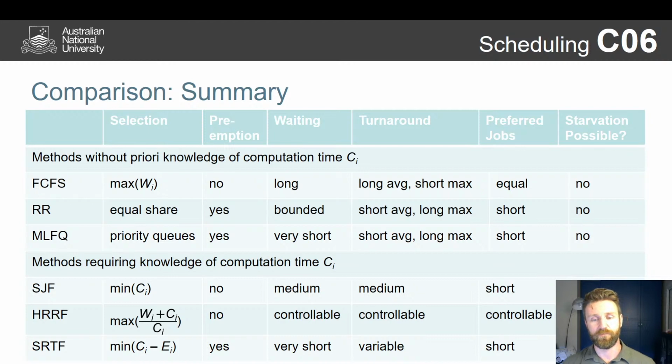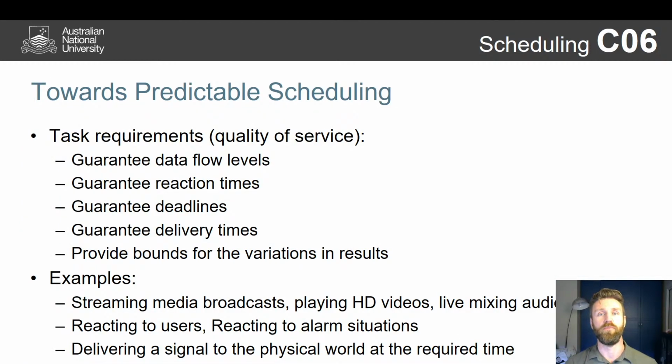So we talked about criteria around trying to bound maximum times or trying to reduce average times. So if we carry on the thought of trying to bound maximums on things, so we're trying to place absolute constraints on certain criteria, we might be interested in a situation where we really want a form of predictable scheduling so that we can make certain quality of service guarantees. And these might be things like how quickly our system can produce data, or either ingest or produce data as results. We might be interested in reaction time.